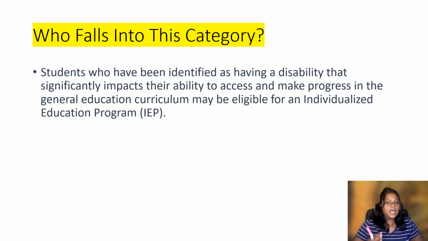IEPs are usually evaluated every 3 months, 6 months, and then an entire year. I've seen some students evaluated over a year. So this is not like a quick plan that's thrown together and then we see if it flies. The student has to try it out for a little while. If things don't work, then it needs to be modified, and then new accommodations need to be put in place.